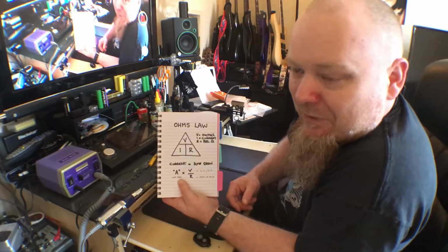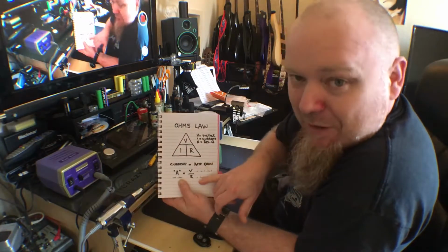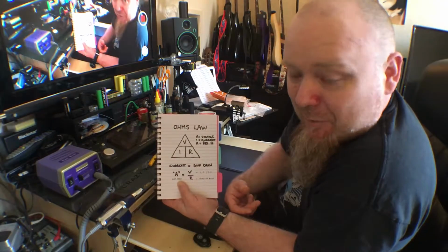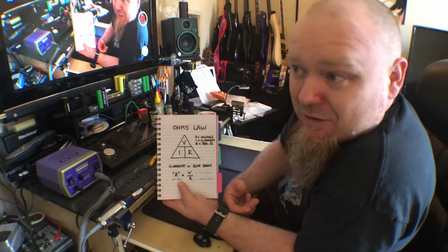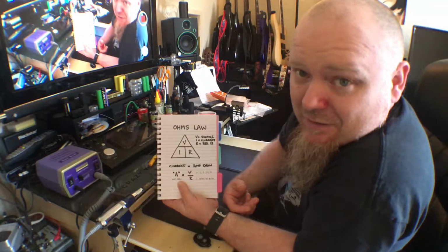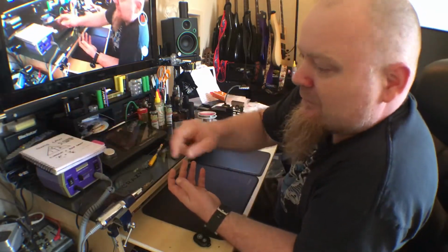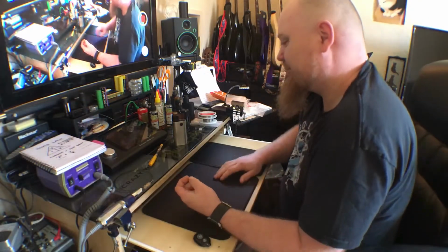You only need to learn it once: you divide the voltage by the resistance, and that's all you need to do. So Ohm's law for vaping is basically that: divide your voltage by your resistance, and the figure that comes out of that is your amp draw.